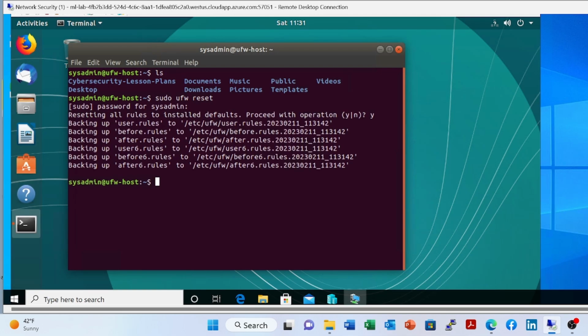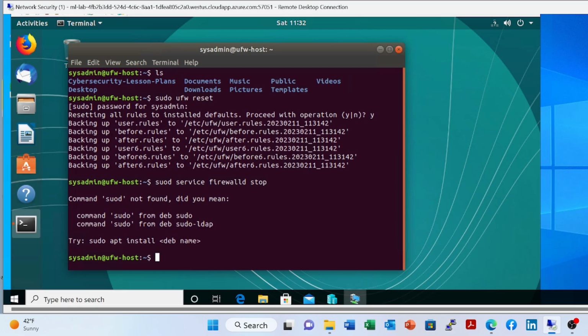The next step, I'll stop the firewall on this system. Sudo service firewall stop. And check the status.